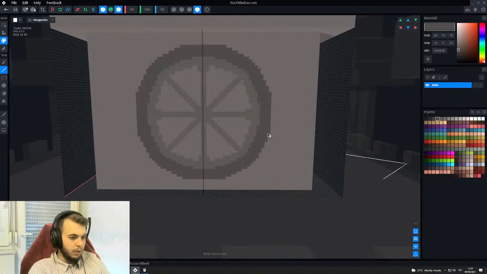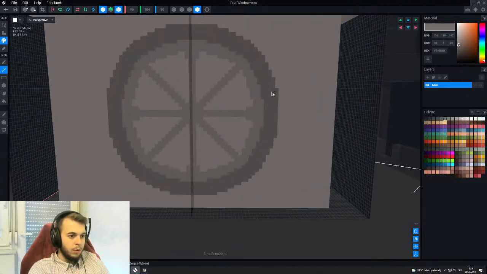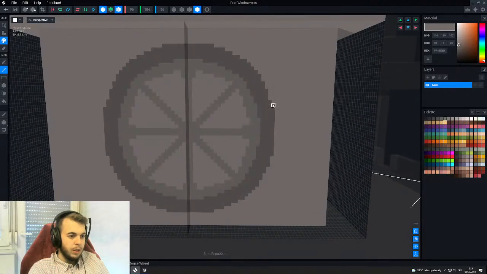Yeah, I guess we can make these parts a little bit narrower, just so we can have some more of a transition. So maybe 3 here, and then we have 4. That's gonna be it. 3 and then 4.